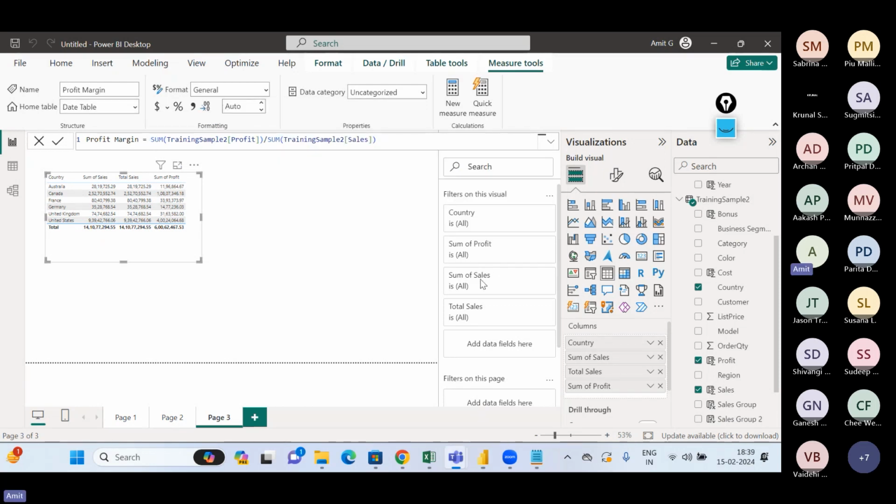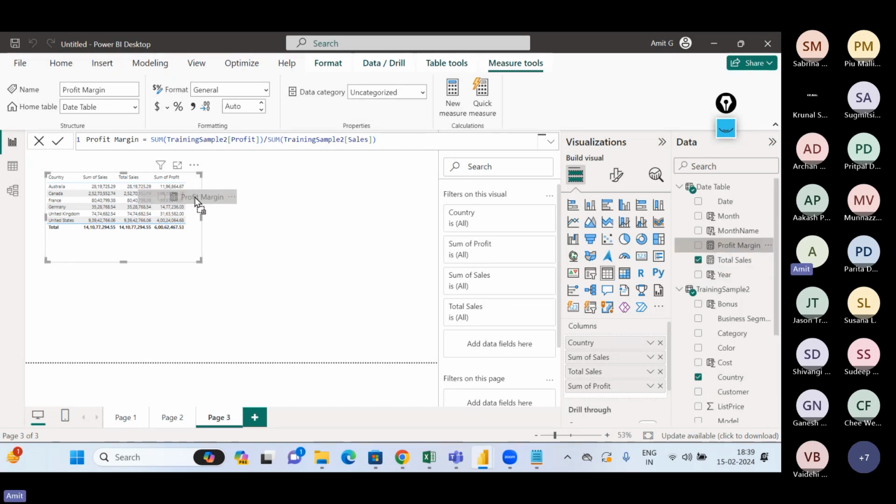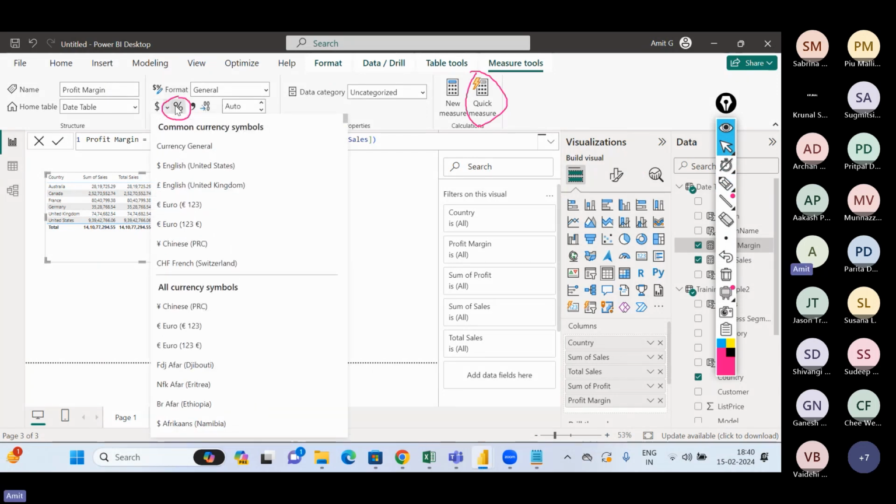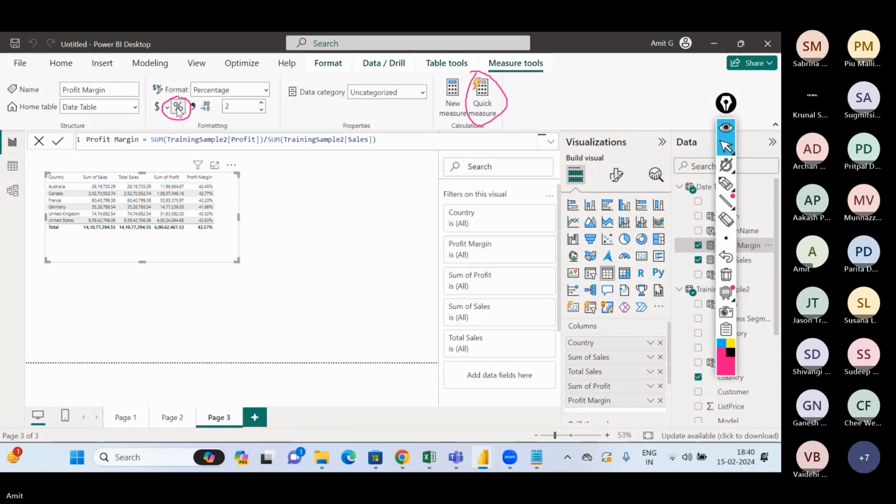Okay, let's take one more example of a new measure. If I make this profit margin, let me bring this in the chart as well. So here you will see profit margin has come up. I can click over here, select the field. If I want to show it in a proper percentage, I can click on this icon over here, and this is going to change it to percentages. So I can see for Australia, the profit margin was 42.545. And likewise, I can see the profit margins being calculated.